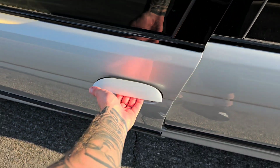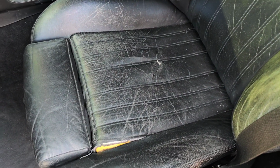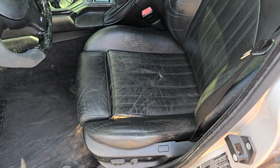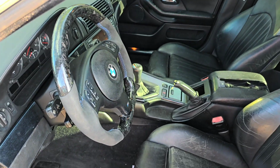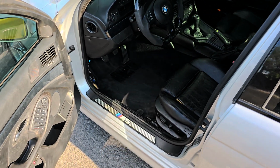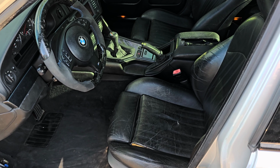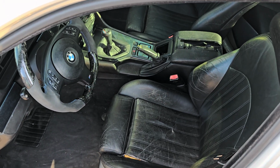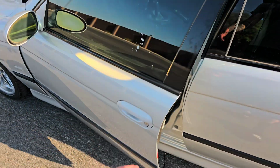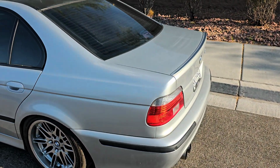One thing I did forget to mention is that this driver's seat, and it's only the driver's seat, one of these rips, I'm assuming the one in here or something under it, will blow a fuse if you decide to move it. Same thing with the steering wheel column. I believe it's on the same fuse. I bought an Amazon fuse that has the little circuit thing. You just reset it. It's kind of annoying, but you really won't be moving the seat too much. You basically just put it in your position and be good. So I have the little fuse that resets, so you don't blow one every single time. I know, annoying, but it is a problem that needs to be addressed and mentioned.